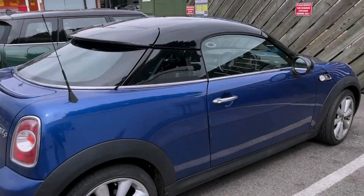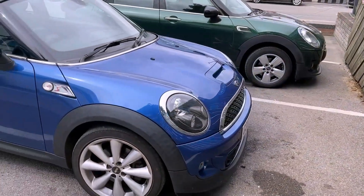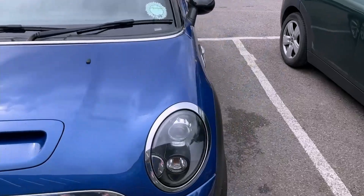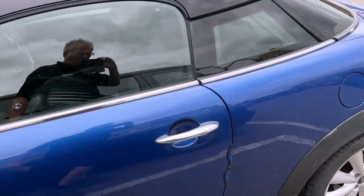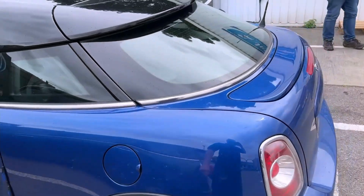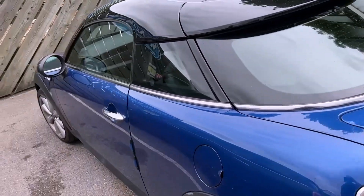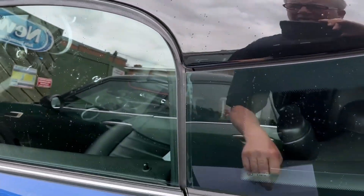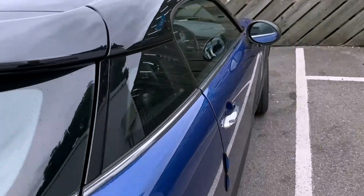A customer has driven quite a long way to us and I'm just doing a little lap around the car to see if I can spot any clues as to why water might be getting in. That little window there doesn't look right - it's not butting up really well, there's a bit of a gap there. Maybe that's something to do with it; I'll see what it's like on the other side.